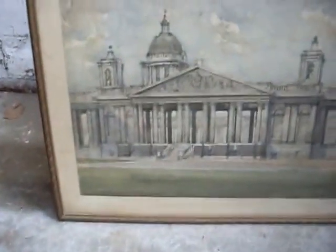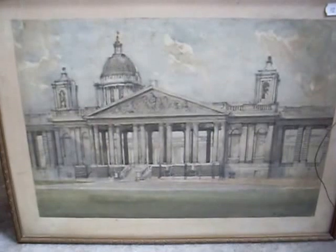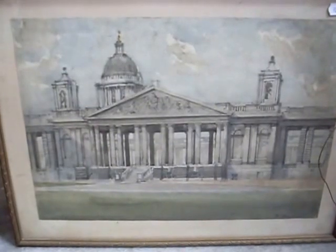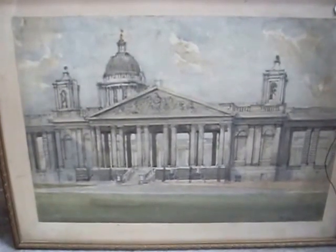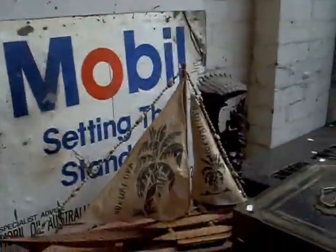This is actually nice as well — little Art Deco Maxfield Parrish print. And this is nice: the watercolour there of Greenwich House, where Greenwich Mean Time is set. Dated 1909, it's titled and dated, but it's not bloody signed — a bastard. Why would you do that and not put your name on it? Anyway, nice little watercolour. The old Mobile tin sign's pretty cool as well.